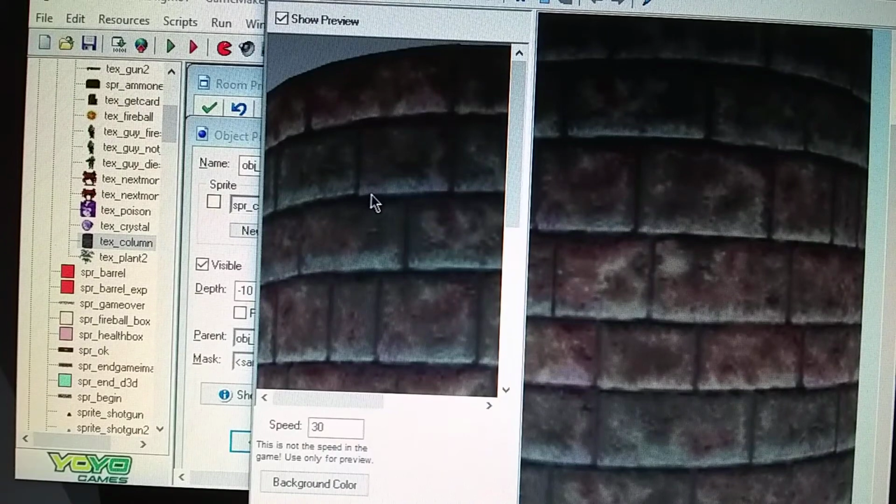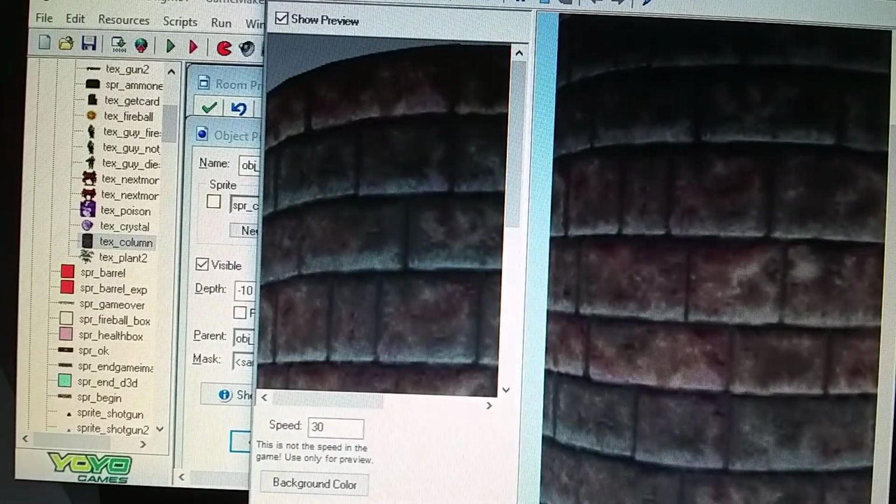You have to use a different program to do so, and there's stuff online where you can basically download the image that's flattened and then bring it into a program, and it will pretty much fold the object to make it look 3D, and then you can import it into GameMaker and add code to make it fold in certain areas to make it look 3D. And I don't know how to do that. It's complicated. So I'm just talking about fake 3D, okay?